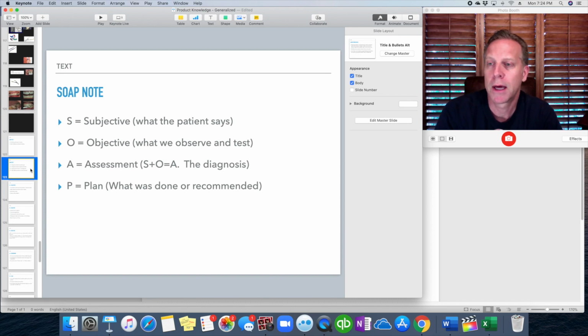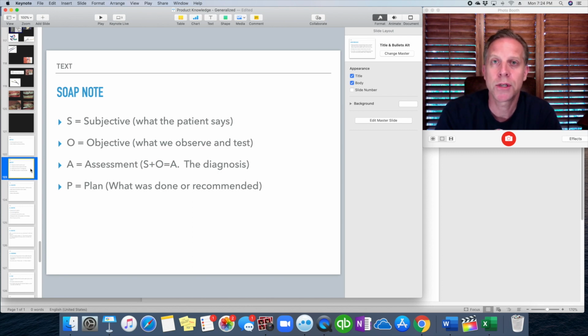It's an acronym. S is subjective. It's really what the patient says. That's what we're going to take down. It's everything that they told us on the phone, they told us while they're sitting in the chair. They may even tell us this during the actual exam itself. It's kind of reporting their experience or what has led to the problem that they're having in their own words. That's what we're going to be putting into the chart.